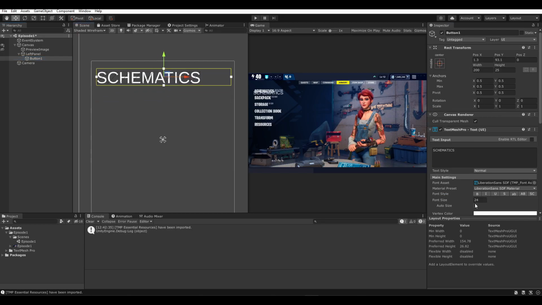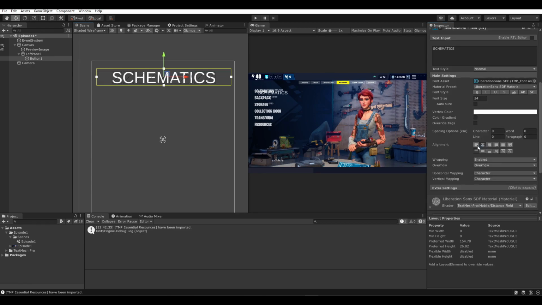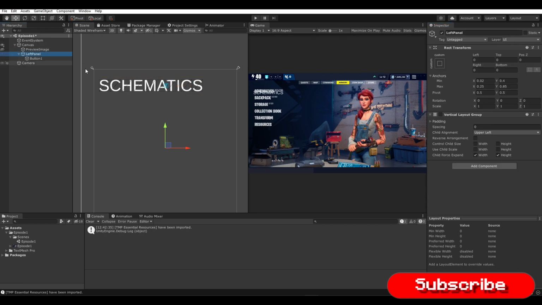So we have fixed the size of the image as in height, and the font size. Also, we have to make sure it's anchored to the left, and it's by default anchored to the left. And let's put the Y alignment in the middle. So here we go. We finished our first button, right? Now we go back here.